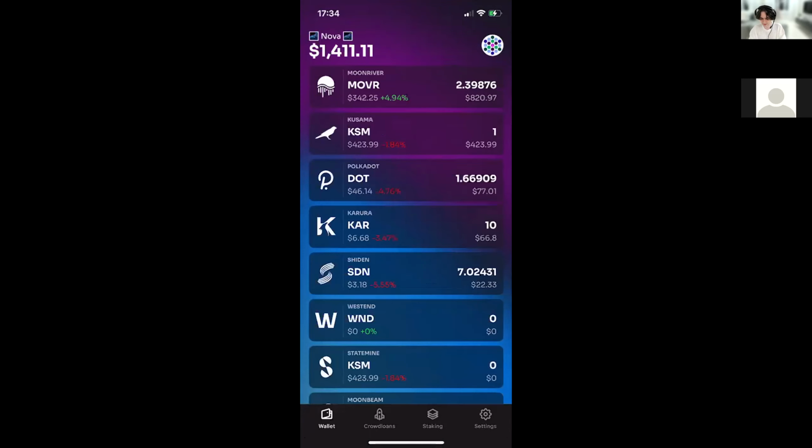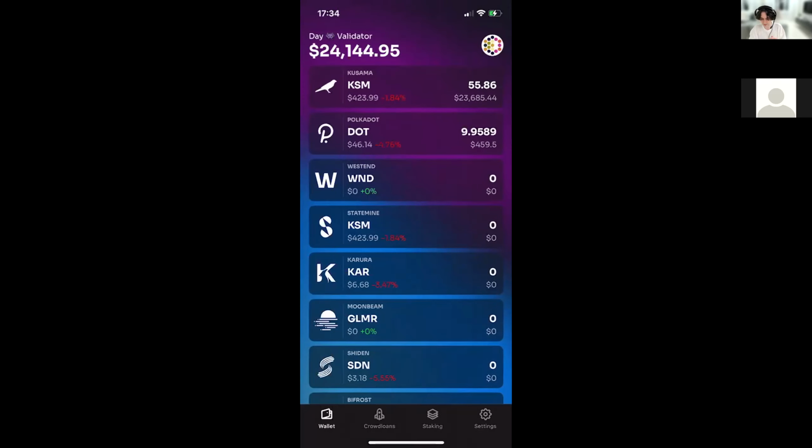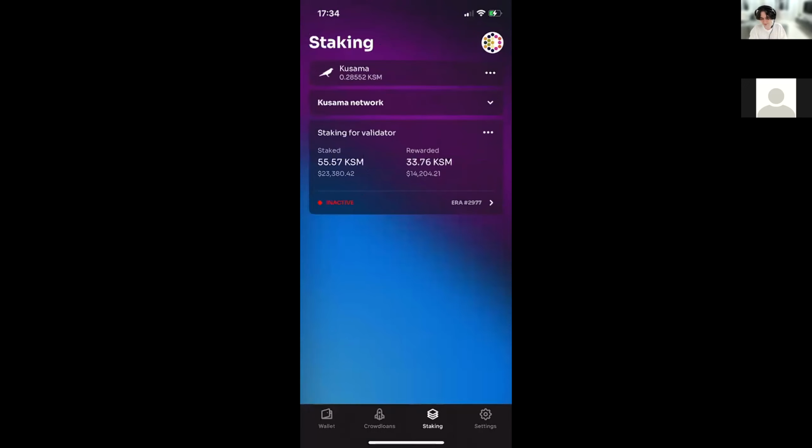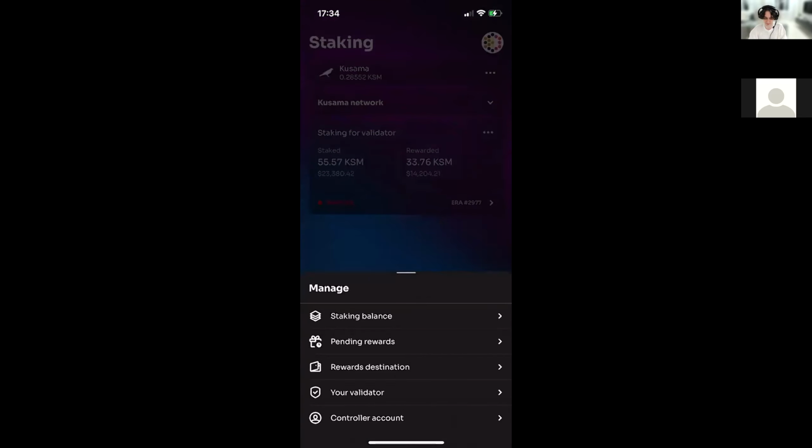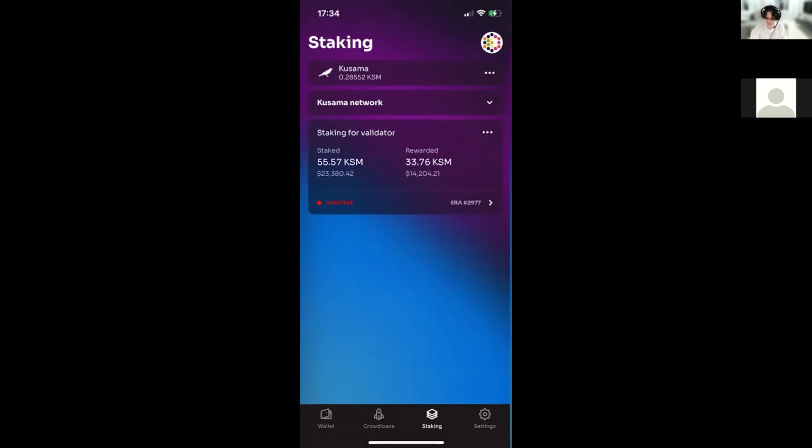And for example, if we go to, in my case, validator account staking, you will be able to manage your either nominator account or validator accounts in pretty much the same way. So you can see the pending rewards, you can manage your staking balance, and so on. So all of this remained the same.